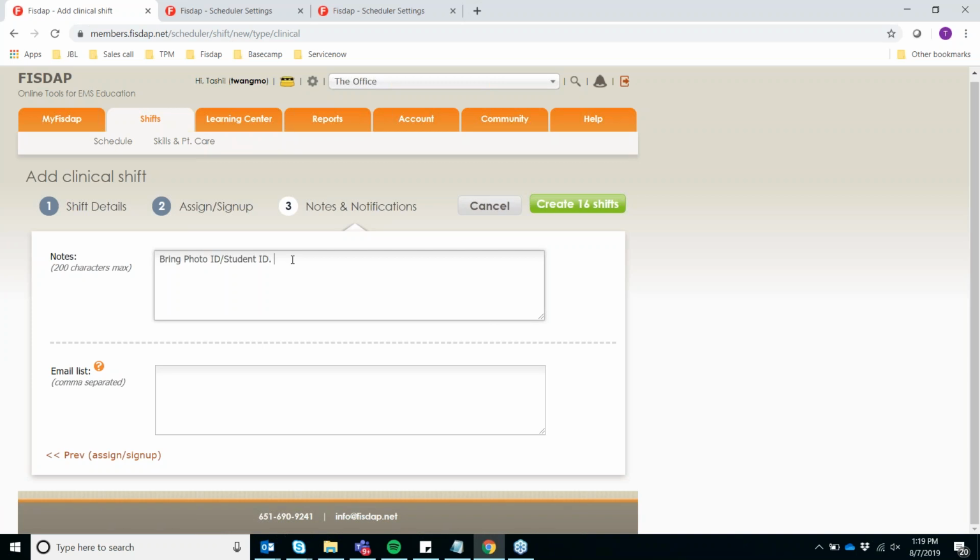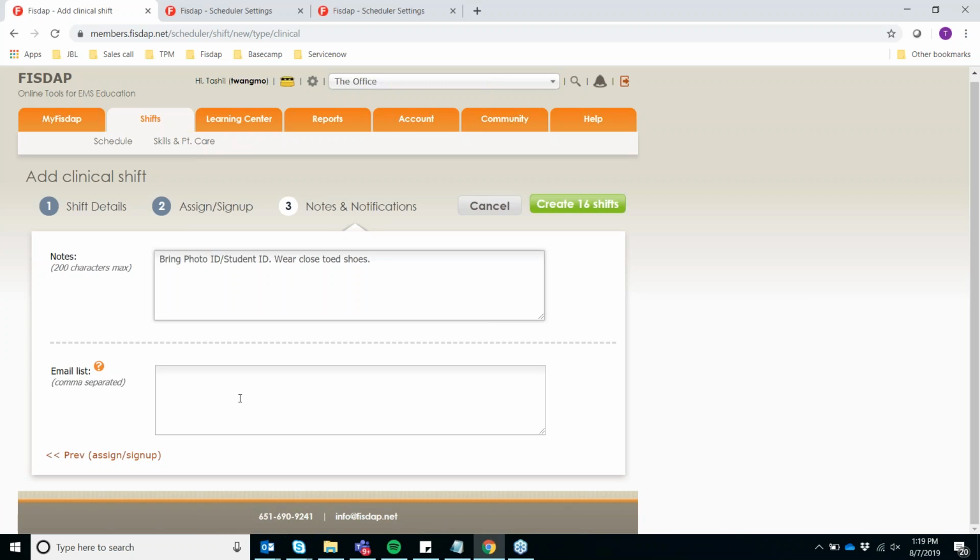You know, I don't know, maybe it's the summer, wear closed-toed shoes, etc. Or it could be more variety of things like park in a specific place, call XYZ, or in this case, I could say call Haley, the clinical coordinator at Tashi's hospital. So whatever notes you would like students to have about that specific site, you can input that here.